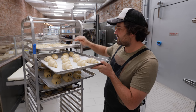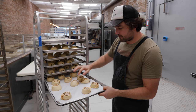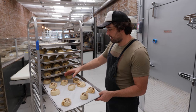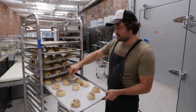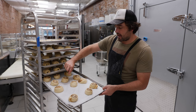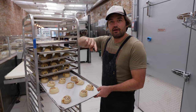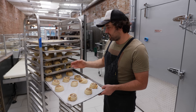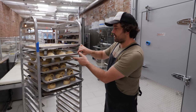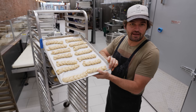But these are now going to pop in the oven. They are missing one step, though, before they get to the oven. These are morning buns. So it's another variation on the croissant dough. In this case, they're spun around and there's cinnamon sugar in the layers in between. So you have the 81 layers of dough and butter basically sandwiched between layers of cinnamon sugar made in a pinwheel shape. These will bake to a different form than these, as well as these, and even these braided savory pastries that we're going to make.